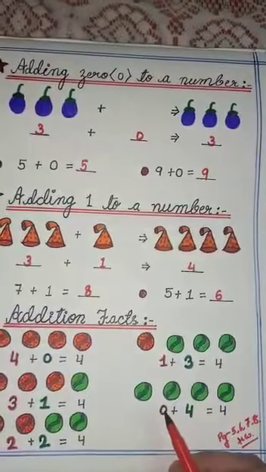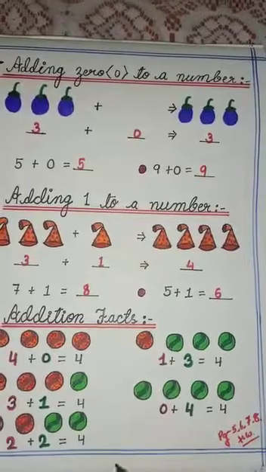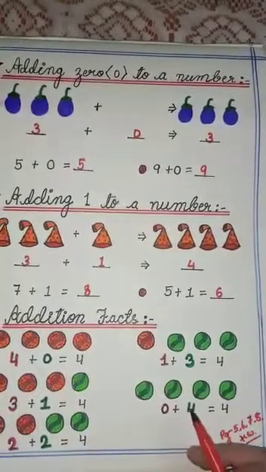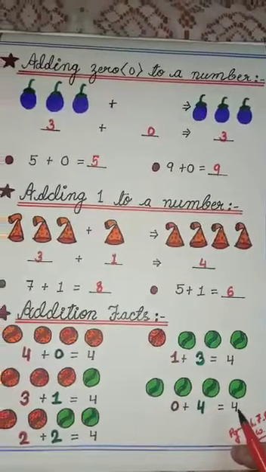If you take 0 red balls, that means you don't like red color, you like only green color. You take 0 red balls, that means no red balls, and 4 green balls. Then also you will have 4 balls with you in total.